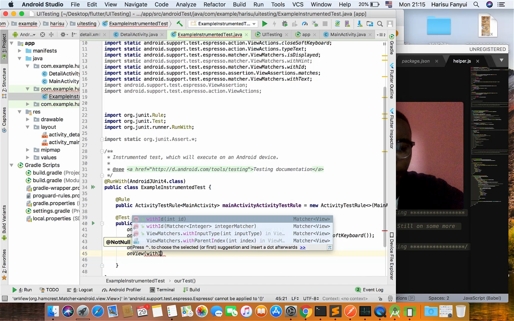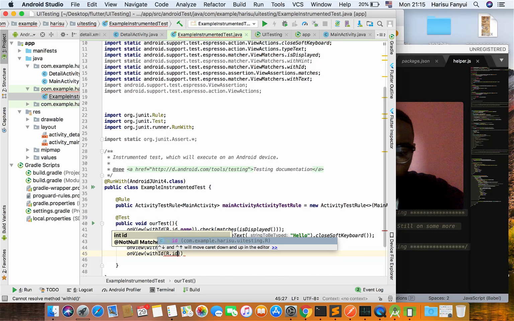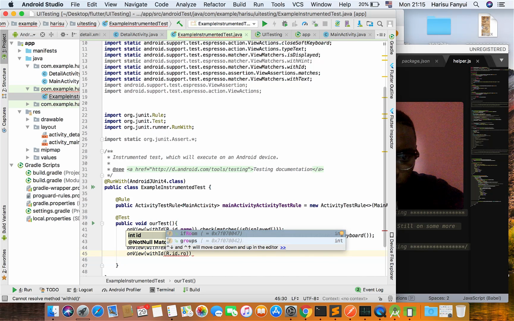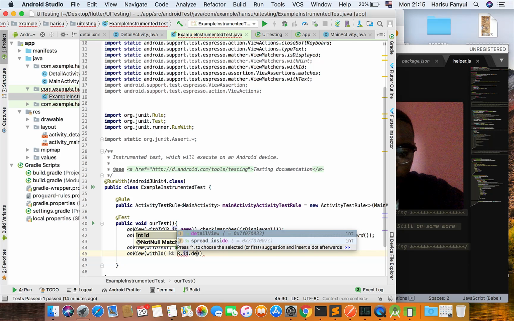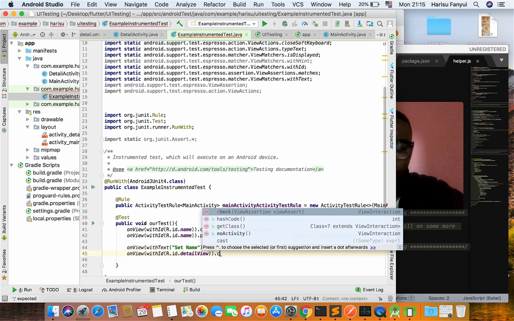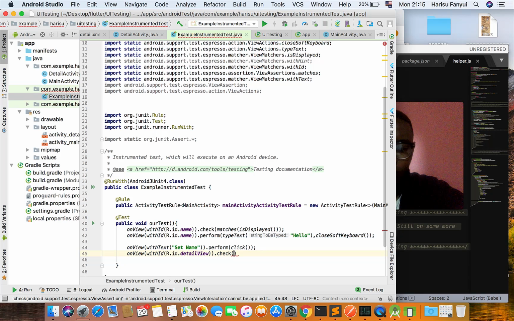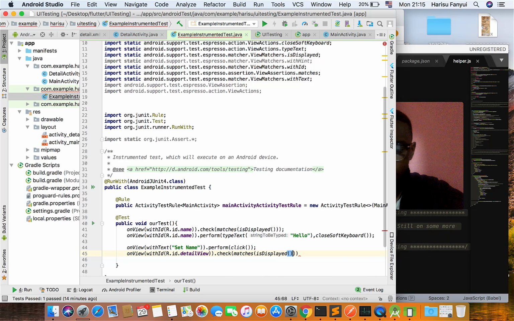So let's check the ID of the root layout, which is detail view, withId dot check. Is it displayed? Most probably.